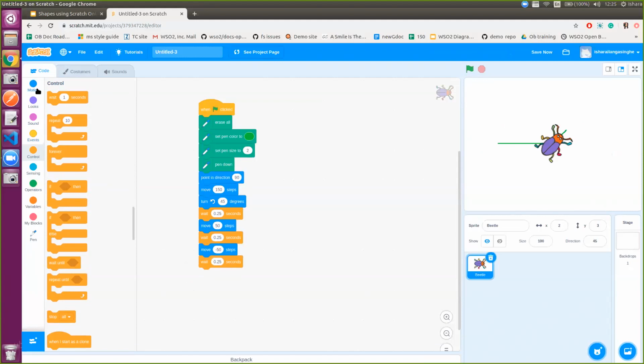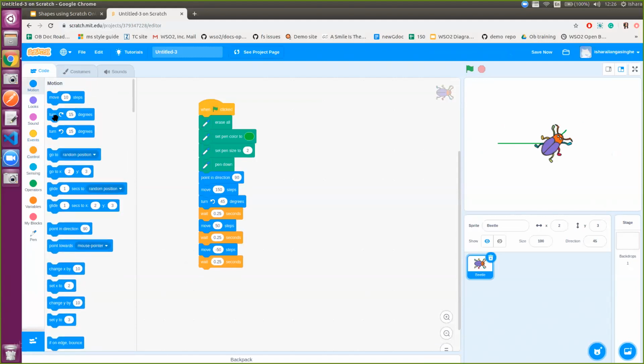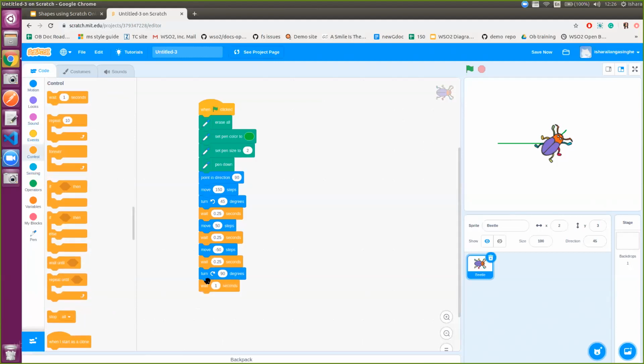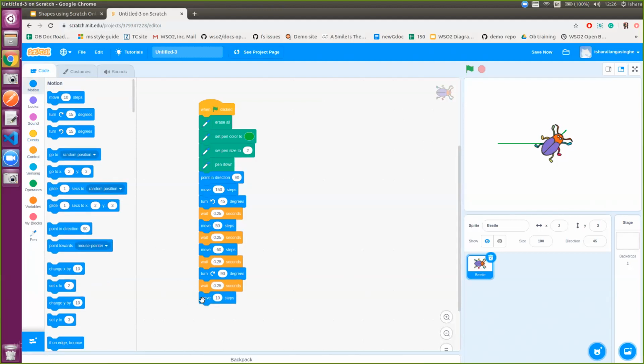Now that the beetle is back, I have to turn the beetle by 90 degrees, and I'll make it slow down a little. And of course, move 50 steps like the other arm. And now we have the Y arm.